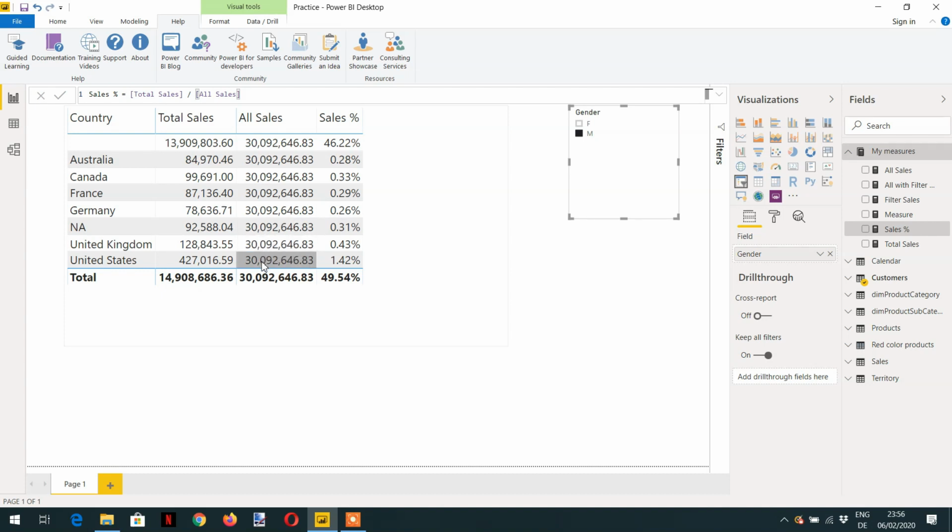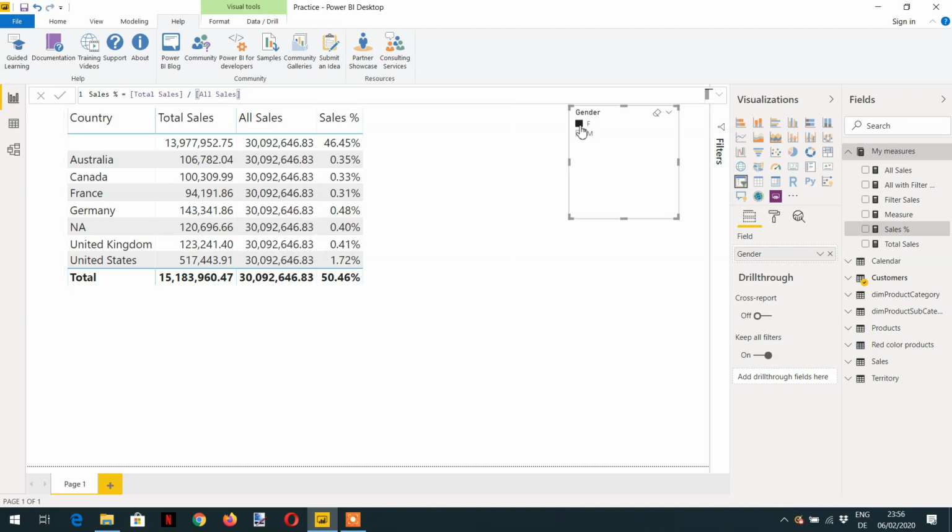But what I'm getting all the time is an amount starting with 30. If I click female, it doesn't affect anything, but what we need is for this amount to be repeated with every row on this visual.